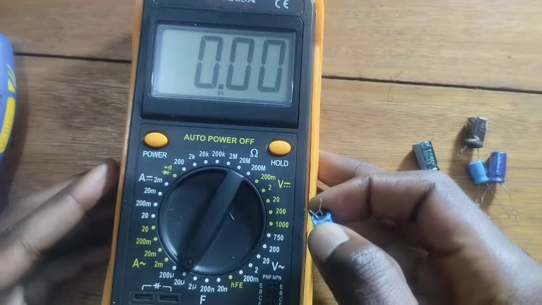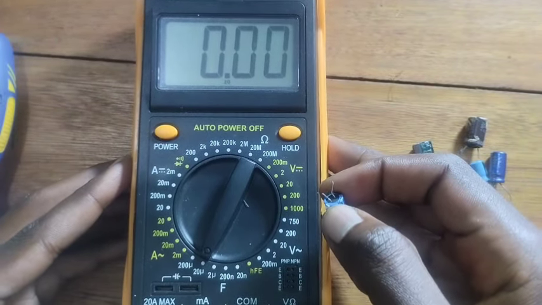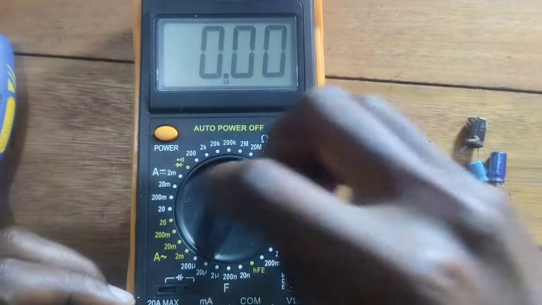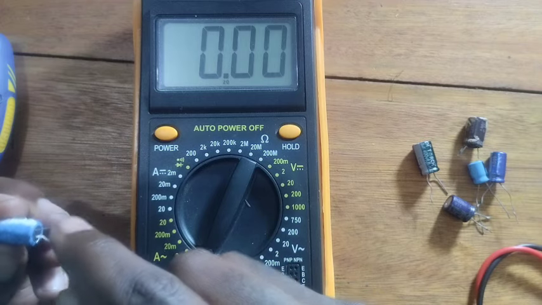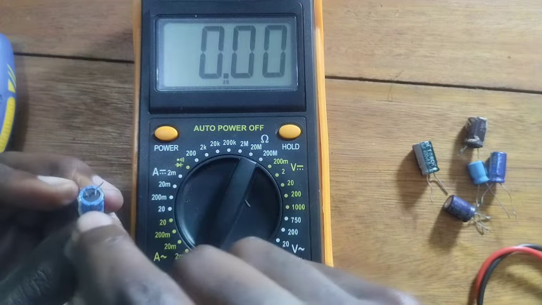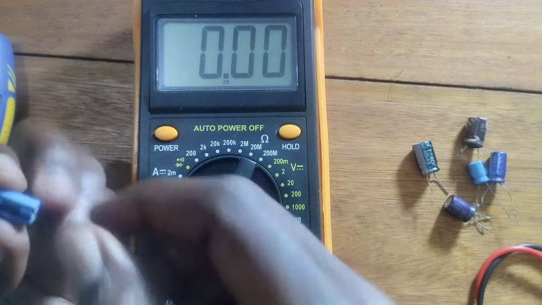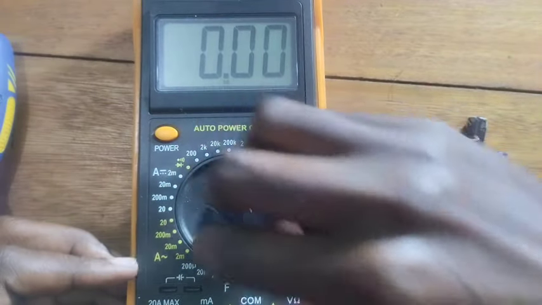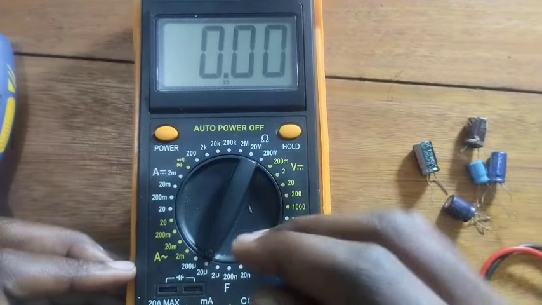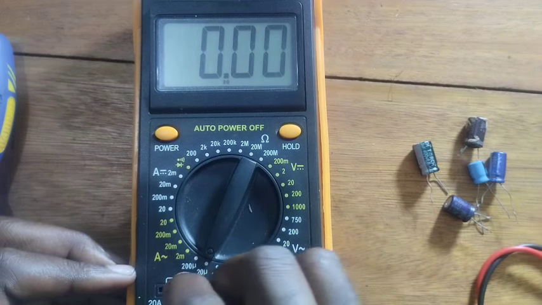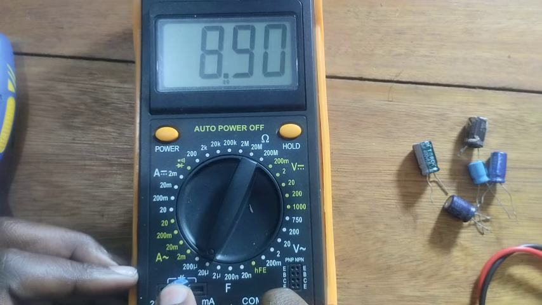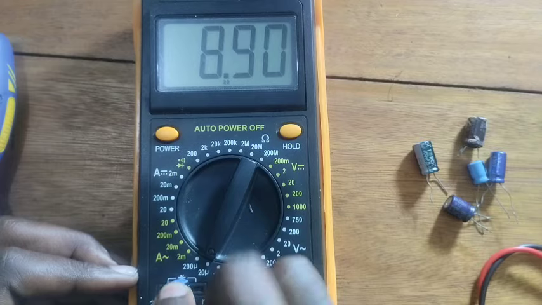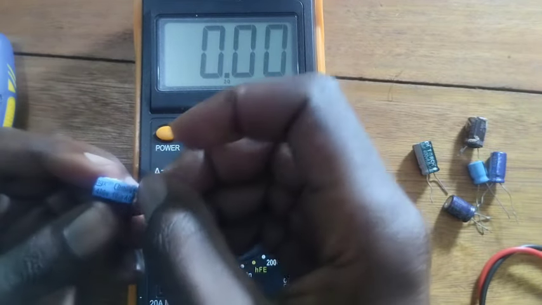We'll measure it in this multimeter. This is the negative terminal and this is the positive terminal. Press your multimeter on the unit there. This reads 8.9 microfarads, that means it is good because it has a small deviation from the actual value of 10 microfarads.